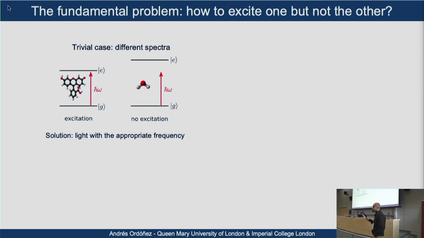Now, what makes the manipulation of chiral molecules difficult or challenging? Well, one of the most important ideas in physics is the realization that different systems have different energy spectra. And we rely on that knowledge, for example, to selectively excite molecules in mixtures. So for example, we could have this molecule surrounded by water, and we could excite this without exciting all the water around it by just selecting the right photon energy.